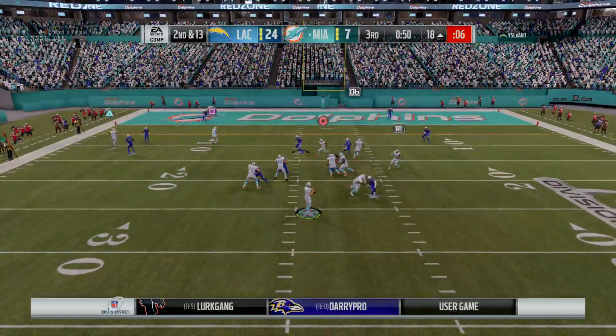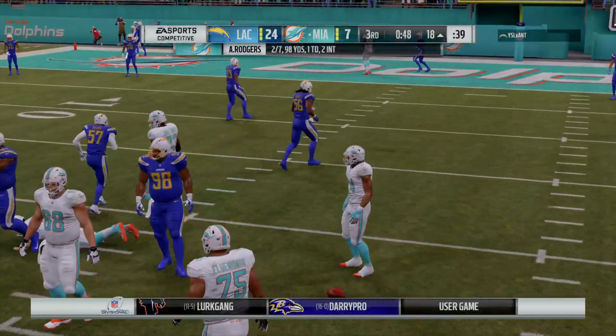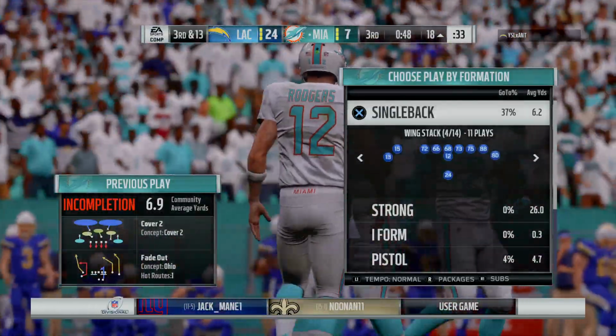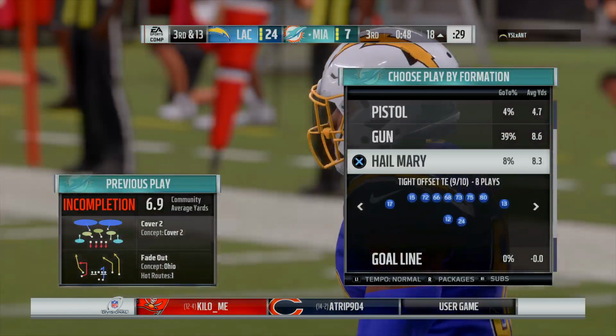On 2nd down, here's Rodgers. And he takes a shot on the release as this will be incomplete. Oh, that's got to frustrate him a little bit because they nearly got to him there, and it would have been the first sack of the game. Instead, they're able to influence the release, and they did force the incomplete pass.